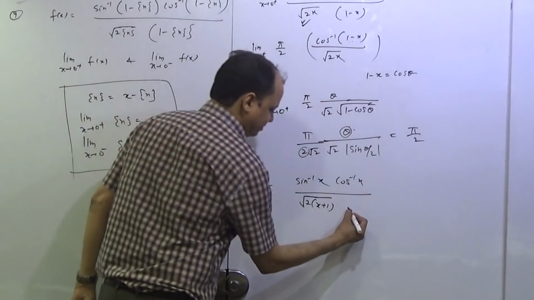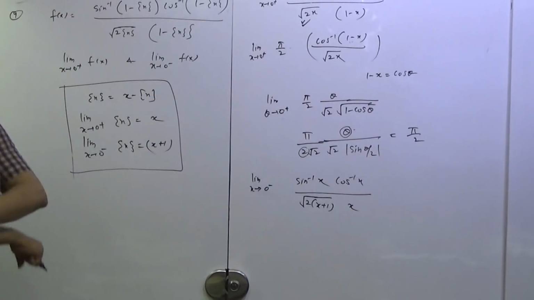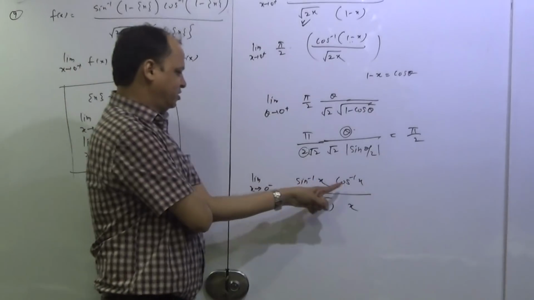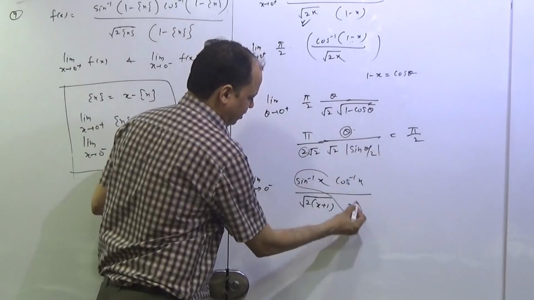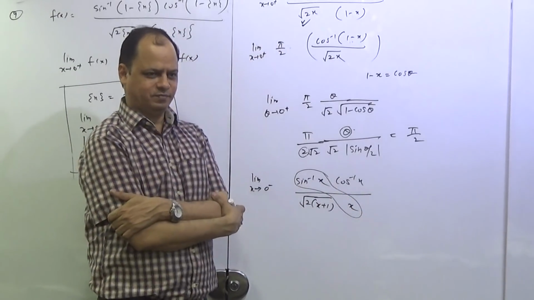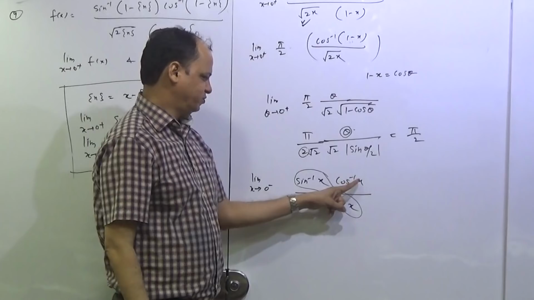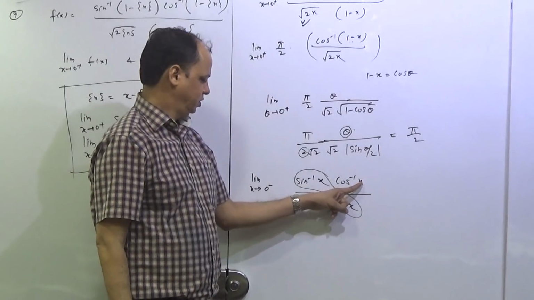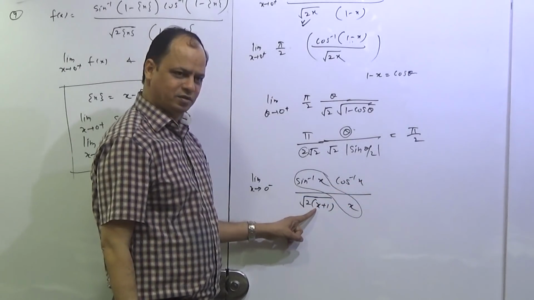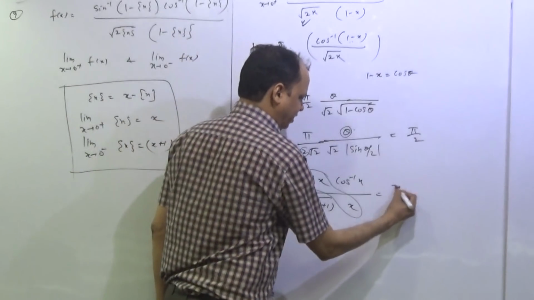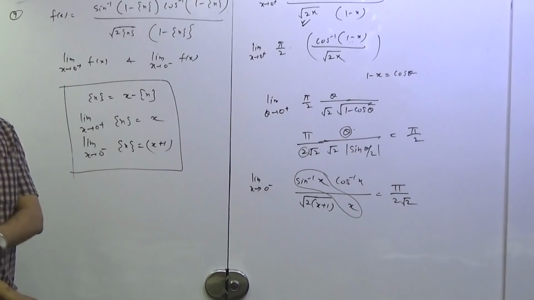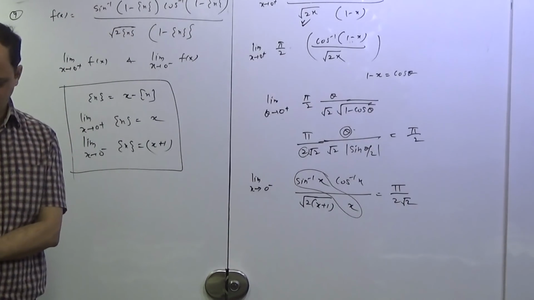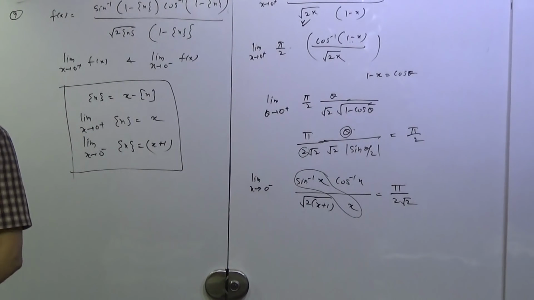And x. Now which part is responsible for making the indeterminate form? Obviously this is not, this is not. The sin inverse of x part is responsible, and this part we know the value is 1. So what is left? Cos inverse 0 is pi by 2, and root 2 is over here. So what is left? Pi by 2. That is not equal to the other limit, so the limit does not exist. Have you understood this? So we have finished with question number 9 as an example.